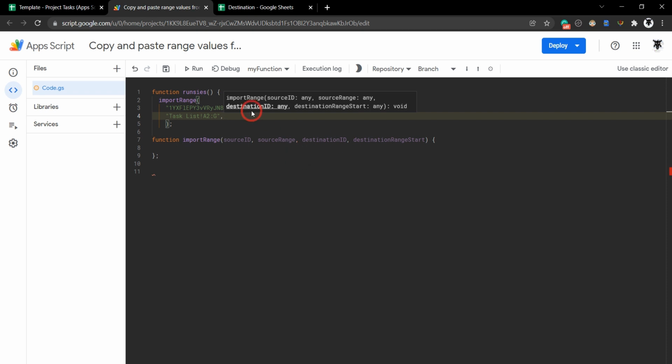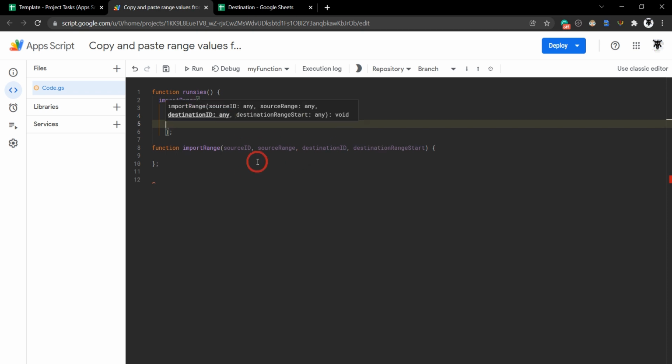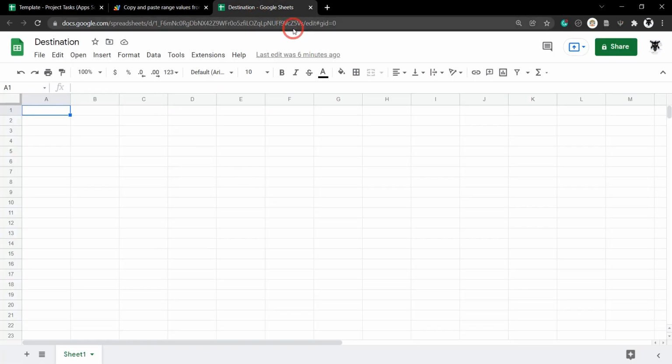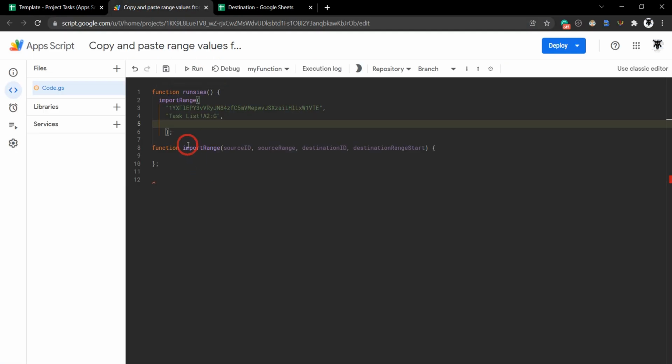So our next one is going to be our destination ID, and that's gathered the same way as we got our source ID. So let's head over to the destination Google Sheet and select that. So from these two backslash points, oh, I missed the one here. I'm going to hold Shift to grab it, Control C to copy, back over, in double quotation marks, hit Control V to paste, and we're done. Now we'll hit comma again.